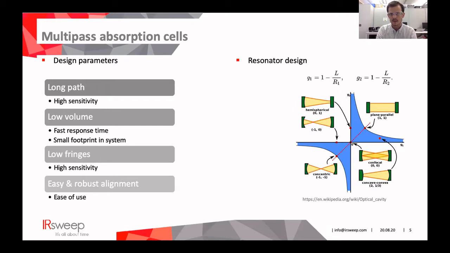To set up the cell, of course, the key components are the mirrors that construct the resonator, and as you see here on the right, this is just the well-known stability diagram of a resonator constructed of two mirrors. You see that depending on the curvature and the arrangement of the two mirrors, you get a stable, marginally stable, or an unstable resonator. Unstable resonator means that light will not propagate well on a closed loop when you keep sending it through the cavity.